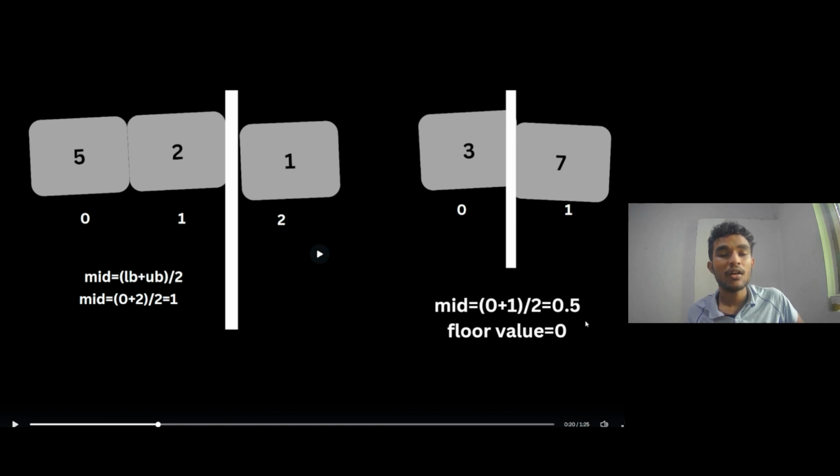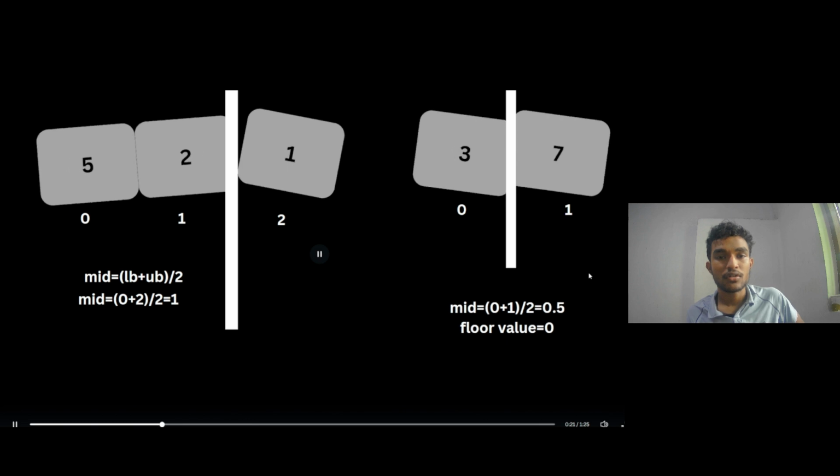So we take the floor value when we get decimal values like this. The floor value is 0.